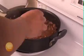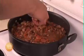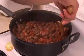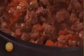While it cooks down, we'll add 1 heaping teaspoon of brown sugar just to remove the tartness of the tomatoes and add some balance to it all. And they're done. Set aside.